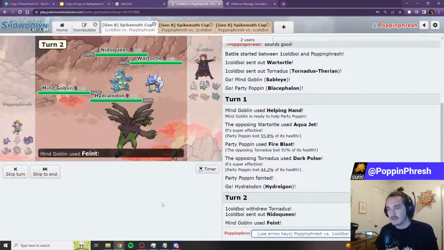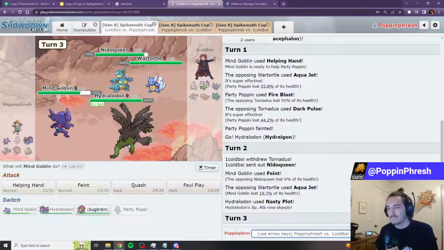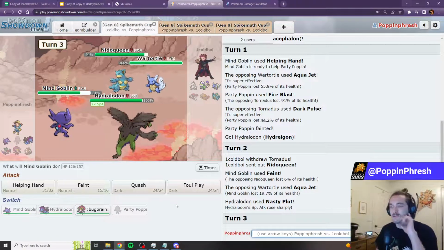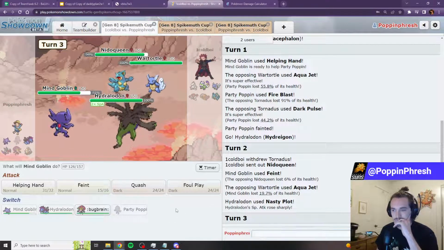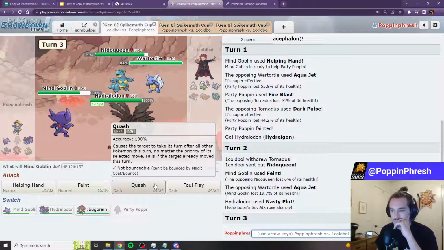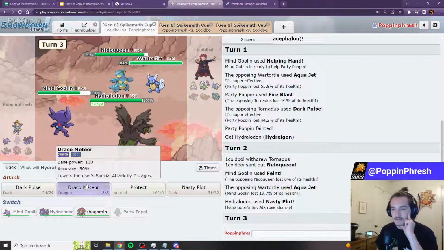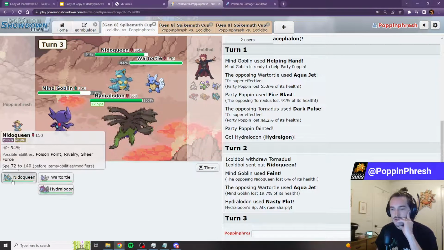Alright, Nidoqueen, it's fine. Please no Yawn. Aqua Jet, perfect! Alright, love to see it. Is that Scarf Queen? Why am I one speed slower than Modest Nidoqueen? That's so dumb. Talk about a bonehead move. Let's just guarantee it. Faint Attack.